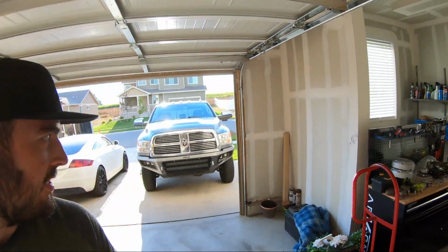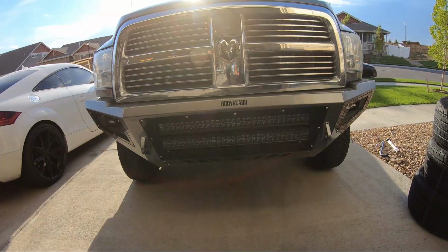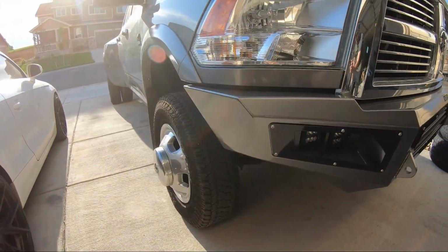Alright, and there you have it. That just about sums up chapter 3 of the 6.7 dually project. I'm already liking the way it's turning out. What do you guys think? Did you prefer the Ranch Hand? I like this Bodyguard bumper, it's real clean.